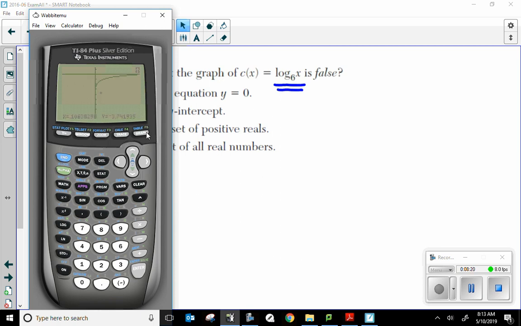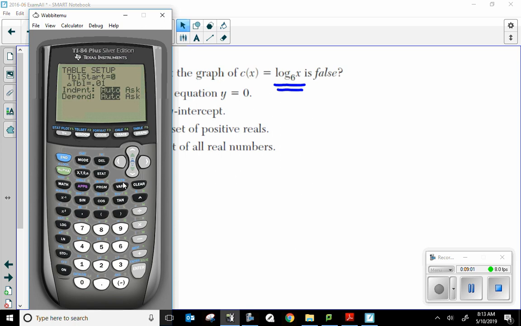Bam. And when x is 1, y is 0. But what about in between 1 and 0 here? So I'm going to make the table change. I'm going to start at 0, and I'm going to make a change by 100th, so I can get 100 times closer, if you will. Oh, look, we do have y values. At 0.1, they're negative y values. So the smaller I get, the closer I get to 0, these y values will still be negative. They're just so close to the y-axis you can't see them.